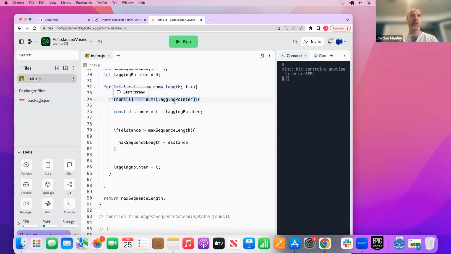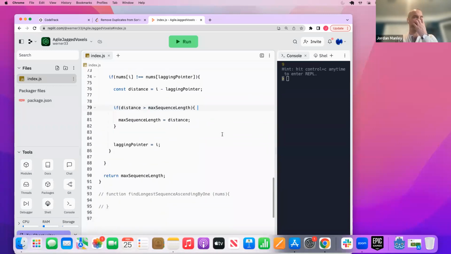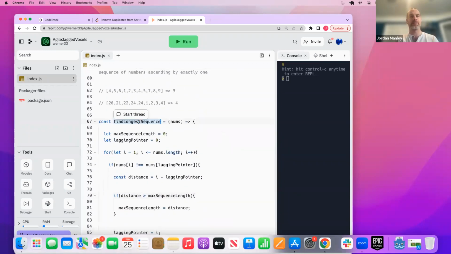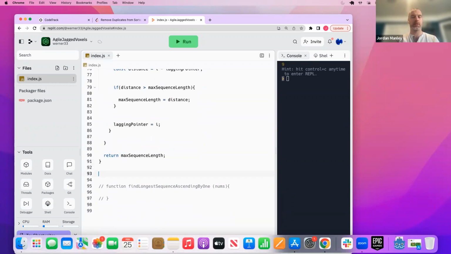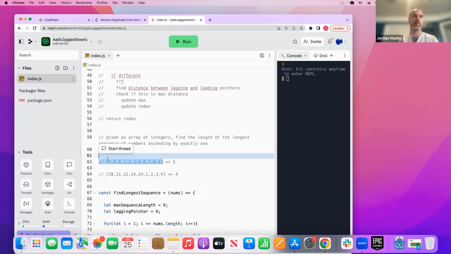If they're not equal, this is what we care about. Although here, it's not that we care if they're not equal, right? We have to look at if they're ascending by 1. So I think we have to change this a bit. Could be wrong. Distance is this. Yep. Distance is greater. Yep. I think all good except for the fact that we're not looking for the ascending order here. Let's give this a try. Let's say, okay, console.log this with nums. Let's take one of these here.